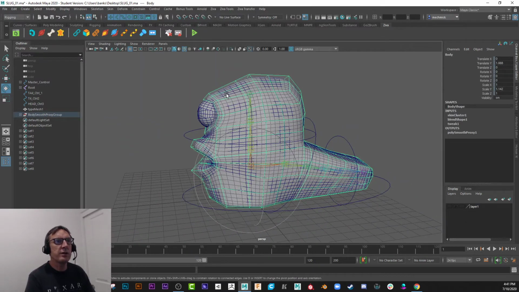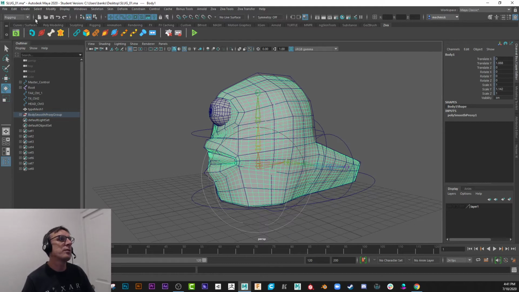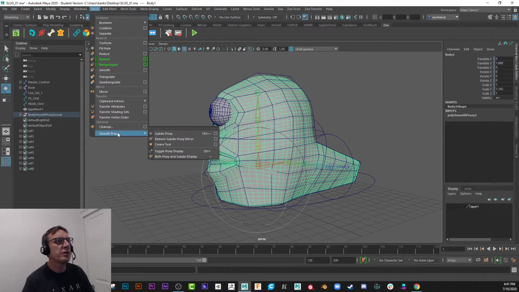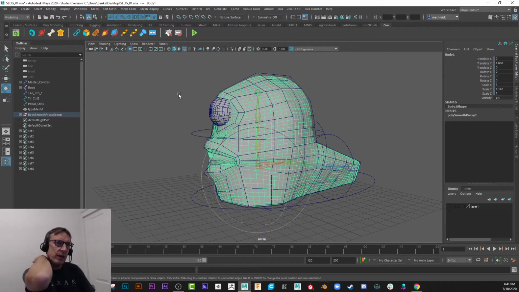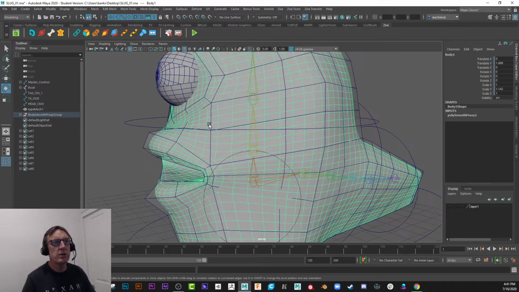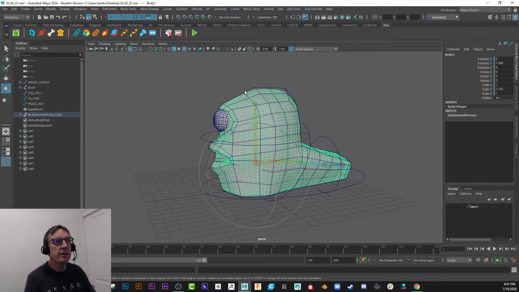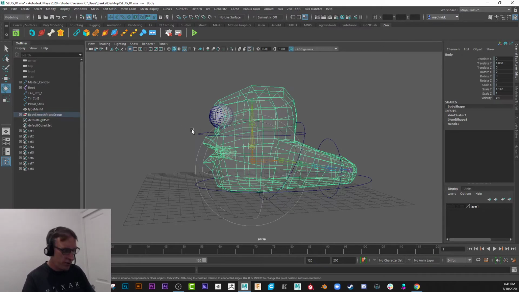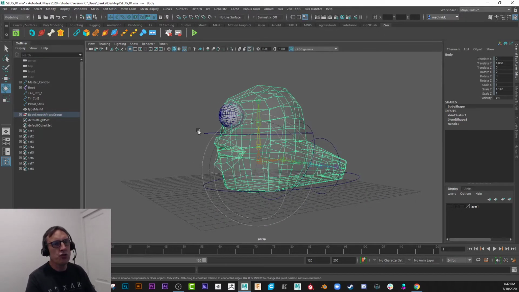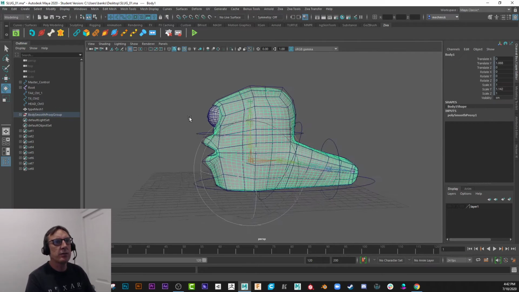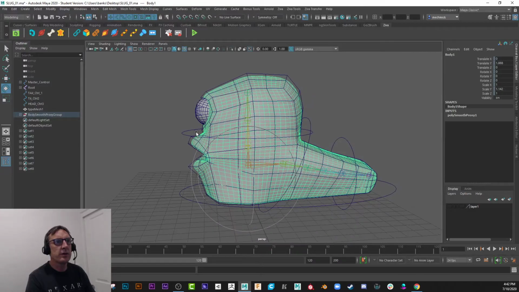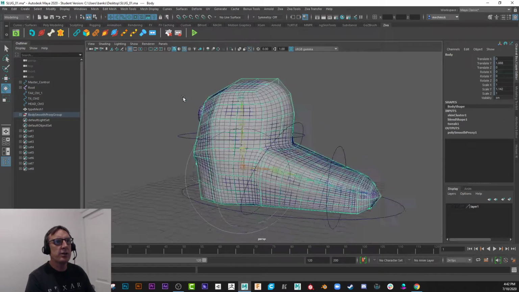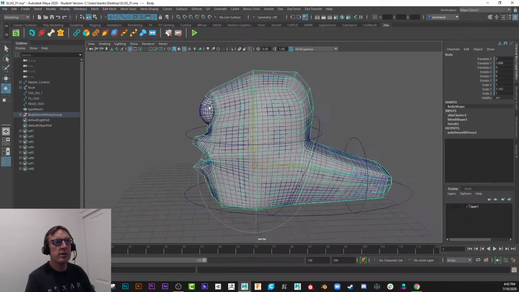So this one here, I have a proxy mesh. Remember to create the proxy if you're interested. You don't have to, but you can go mesh, smooth proxy, subdivision proxy, and that creates a heavier mesh. Okay, a lot more higher resolution mesh. And this original mesh, which was this one, watch this, I'll just delete this one quickly. This is my original mesh, and it is actually driving that other mesh, the underlying mesh. Okay, so I'm still painting the skin weights on this cage or this low res mesh.